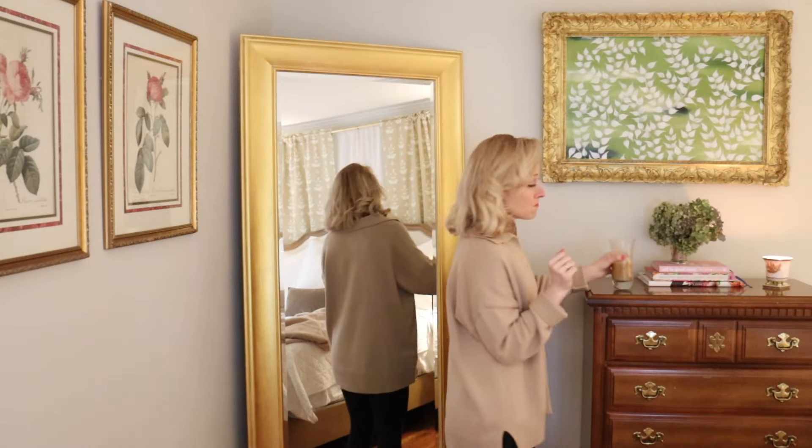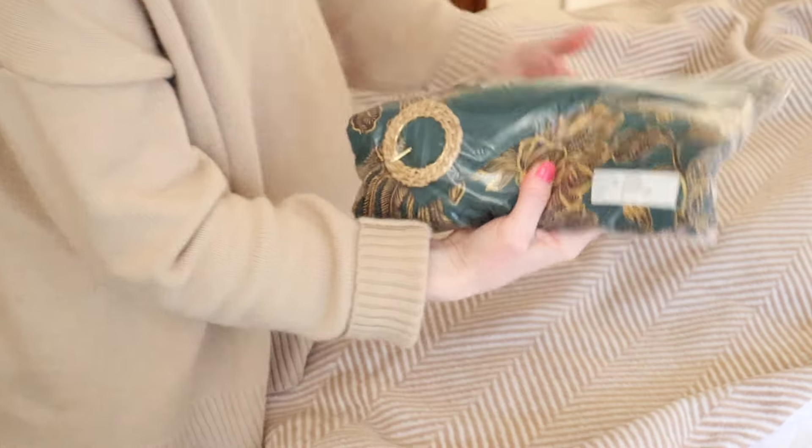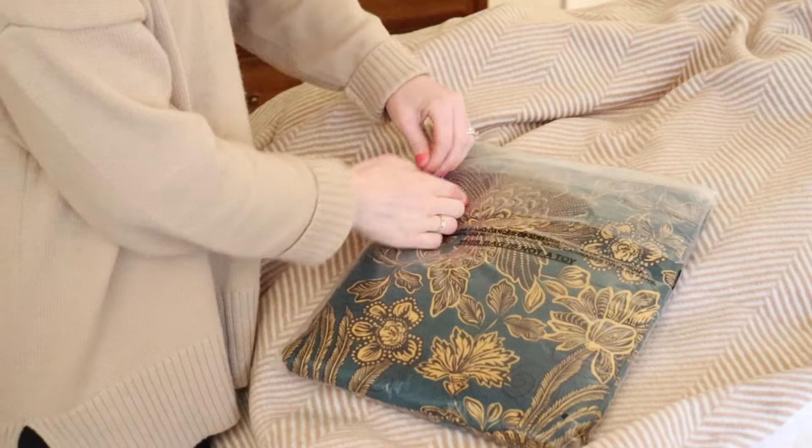Now we've got our house all warm and cozy with our blankets and candles, but how can we remain chic yet cozy in our wardrobe? I've got two new arrivals that I think you will just love. When I think of stunning heirloom quality dresses and clothing, Annacate immediately comes to mind. This is my second dress from Annacate and I am utterly hooked. Let me try her on for you — first, let's unbox her!